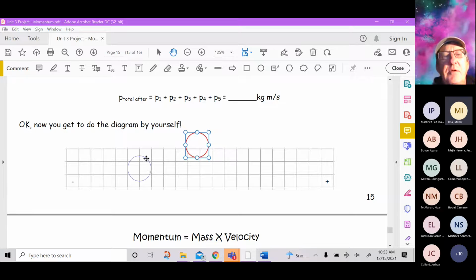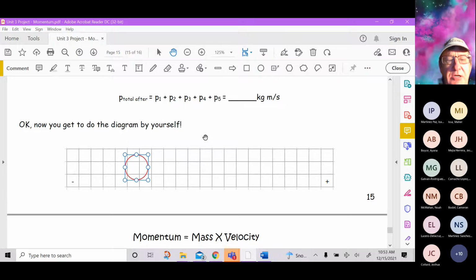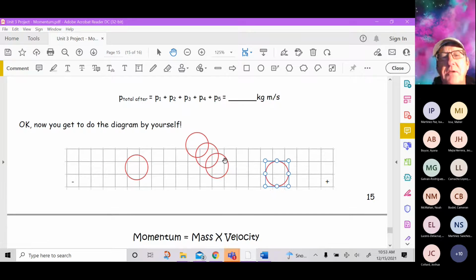So when you copy it, where do you have your cursor to copy it? Just right in this. It has to be activated. So right now, this is not activated. So I just click on the edge of it, left click on the edge, then I control C, then I control V. And I can control V 5 times or 4 times, and I'm going to get all the balls that I need to draw Newton's cradle. There are 5 balls, so I need to show them all in my diagram.